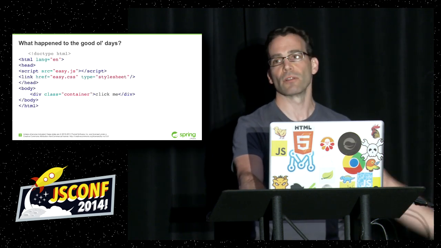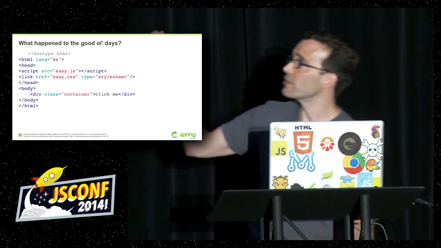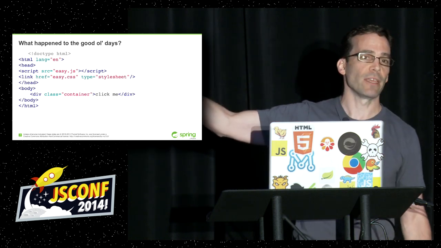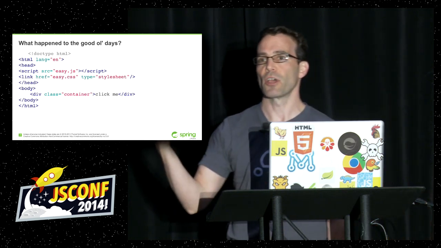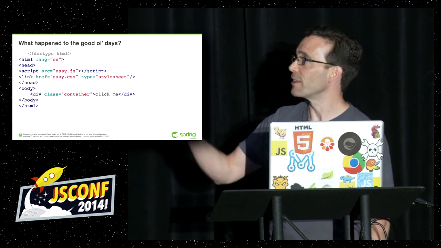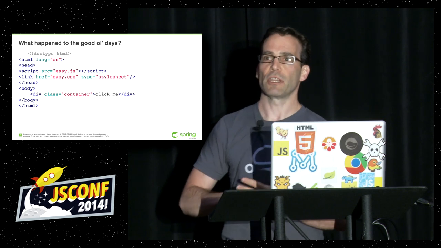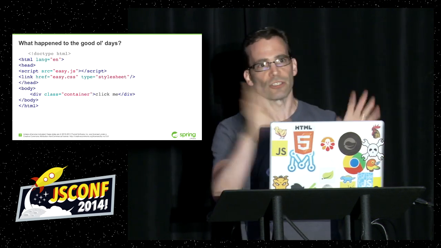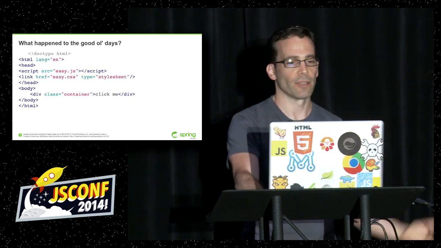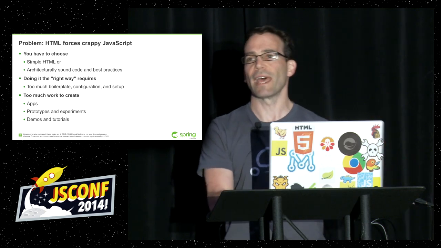So what happened to the good old days? What happened when we could just do this? We could just add a script tag, maybe a style sheet, and just get started coding. If you want to do a quick prototype, this is what you did. You just quickly created an HTML page, created a JavaScript page, linked them together, and then just started coding, right?